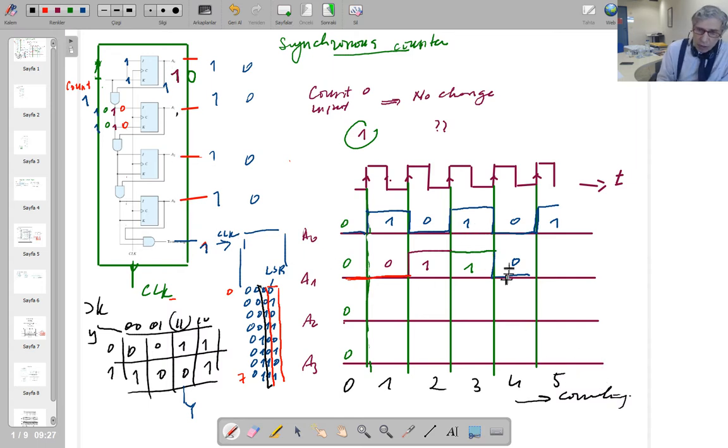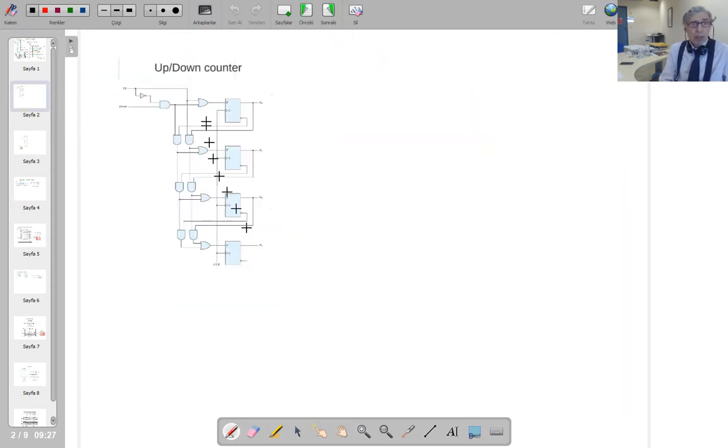I left something to you as well: drawing a time diagram for a sequential circuit. We have done it in the analysis of sequential circuits, which includes SSI elements, so you should be able to do this on your own as well. To finish up, the second one is an up and down counter. I'm going to leave this one to you as well.